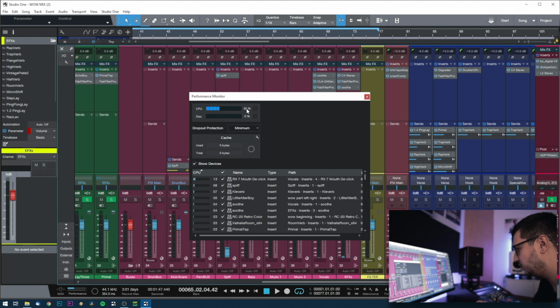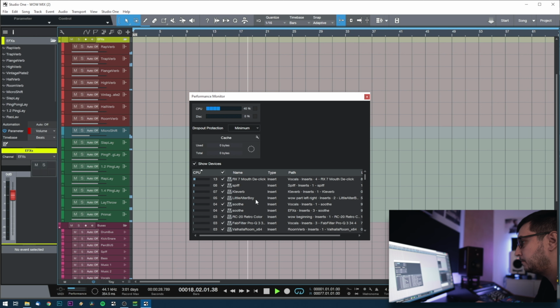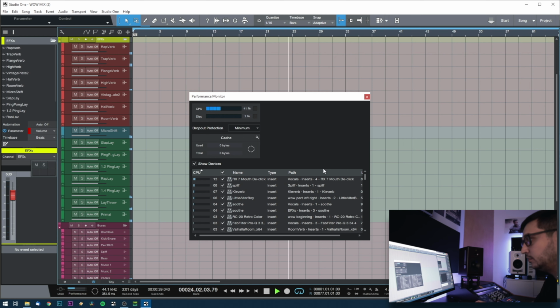Let's play the track just to see if I have any CPU spikes or anything like that. So no problem for the Windows PC in handling this sort of project. Everything is really smooth. No dropouts and nothing.